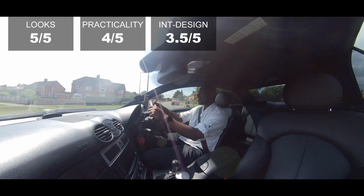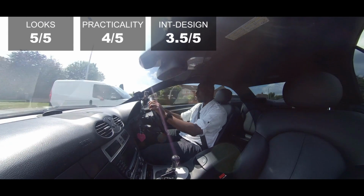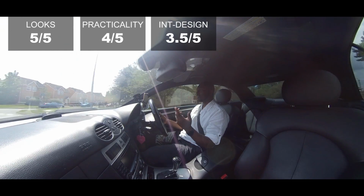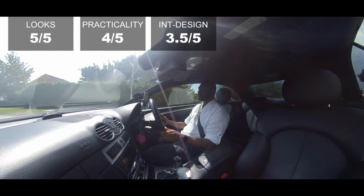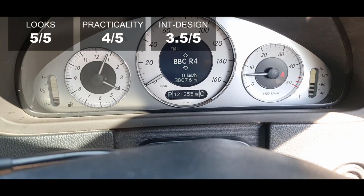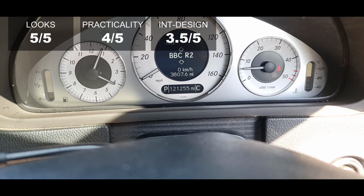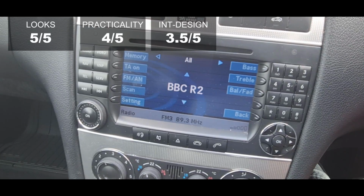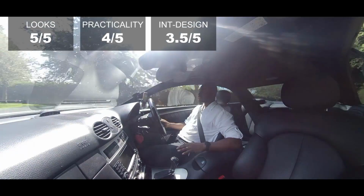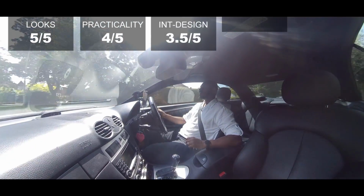Next up, we've got the car's equipment level and tech. Well, it is a Mercedes, so you do expect a decent level of kit. You've got power steering, you've got cruise control, you can attach your phone to it, you can click a button and voice control it from the steering wheel. You've got a really good trip computer. You've got the early forerunner to the virtual cockpit with this digital display with an analog display which shows all your functions, which is a really nice touch actually. I really quite like that. The sound system is excellent. It's fairly well equipped, nothing exceptional though, it must be said. Because of the seats as well and the multi-adjustable nature of the seats with the air pockets and stuff, equipment-wise for the type of car, I'm going to go 3.5 out of 5.